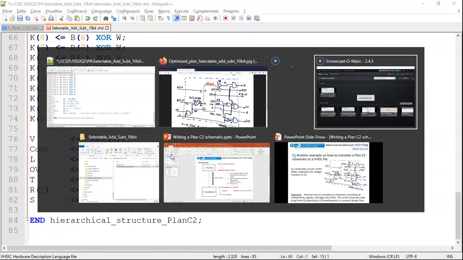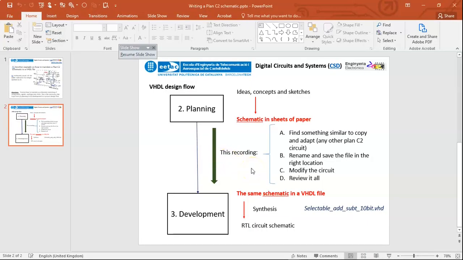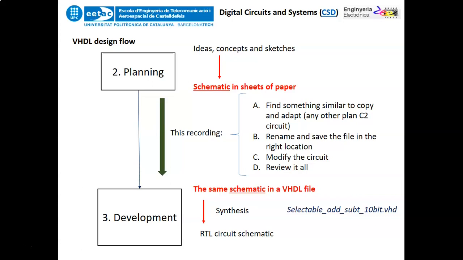Okay, so this is the tutorial. You see, in the end, you can continue this design flow, because now you have the file that has been translated from the scheme. So that's the beginning of the development process, from which you will finally develop the RTL circuit. So now it's your turn to organize the development using an EDA tool and watch the RTL schematic to see that it's perfectly well like the one that you have translated, right? So that's all. Thank you.